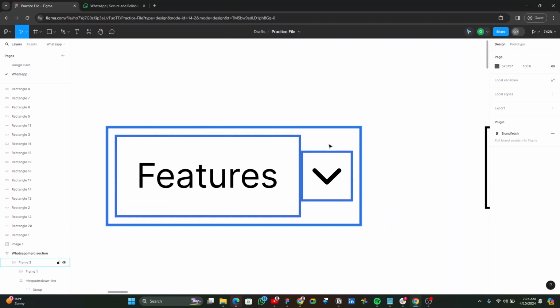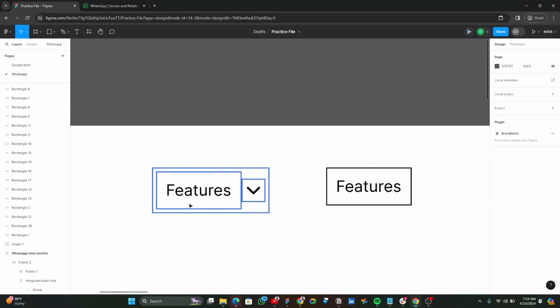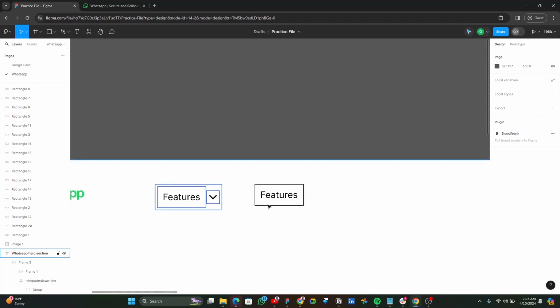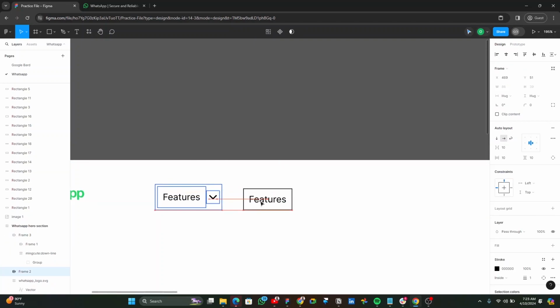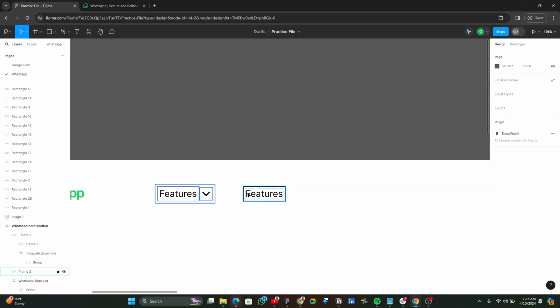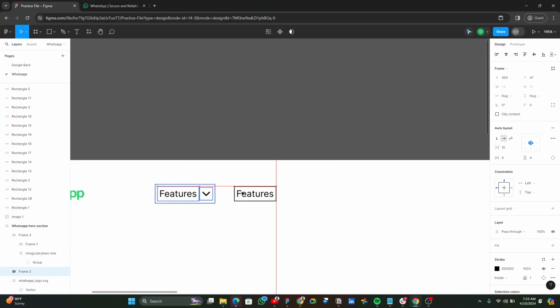Now you can see that there's a box that is carrying the two of them. So let's proceed. Let's reduce this padding to 4 pixels horizontally and vertically. Yes, so we have our feature.